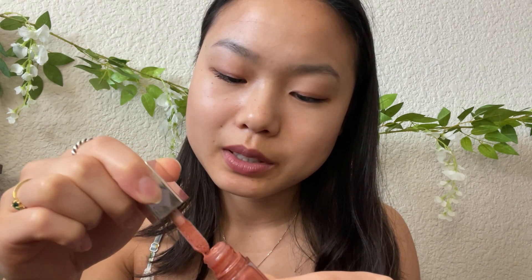And my final lip product is the travel-size Fenty Beauty lip gloss, and this is in the shade Fenty Glow. This is just a really nice everyday lip product — perfect amount of tint, perfect amount of shine, and in a small container that's easy to carry around. And yeah, that's it for my lip products. Three is not bad at all — a bit of an overload, but it's okay.